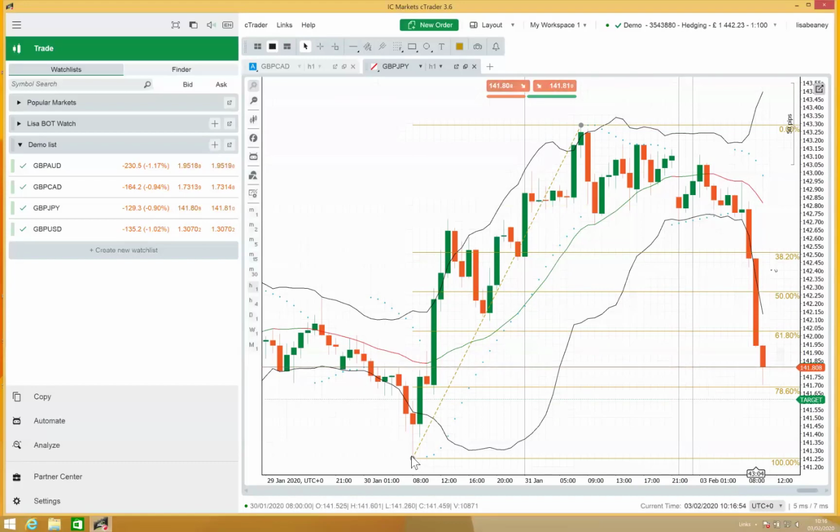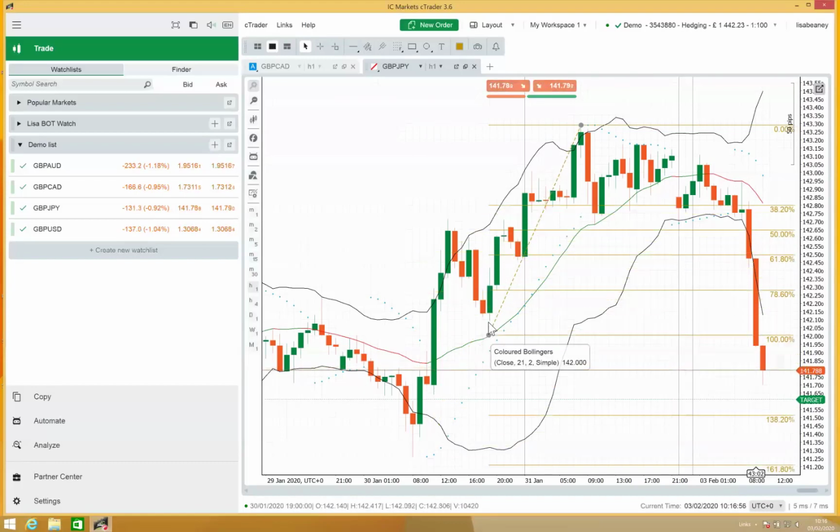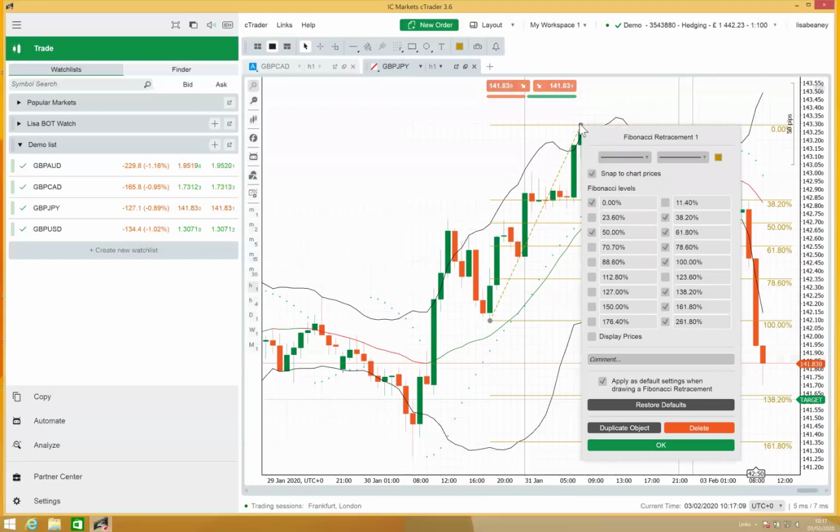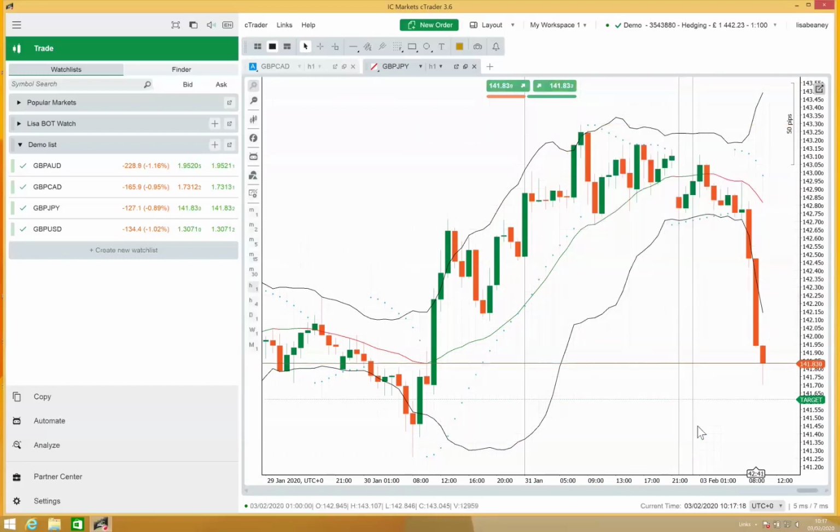And I must admit, one thing I do like is this ability to move the start and end points, because it could be that you're following something up and you want to fib it on the run and it's still going up. And again, right mouse click, you can change all of the levels, you can change the colours, or you can delete it if you don't want it on your screen anymore.